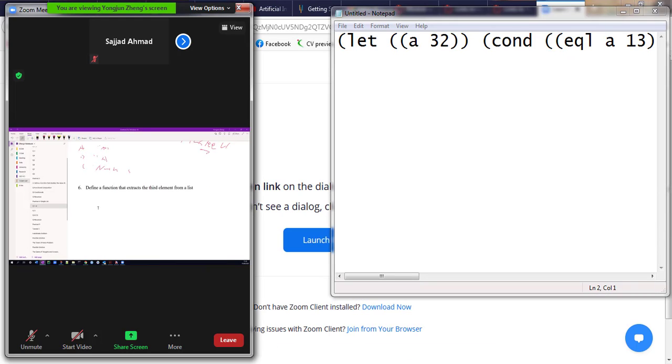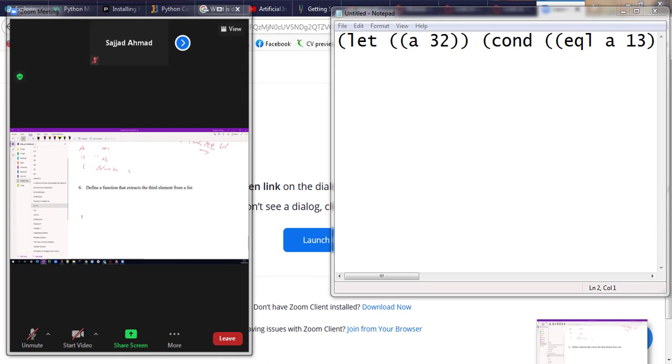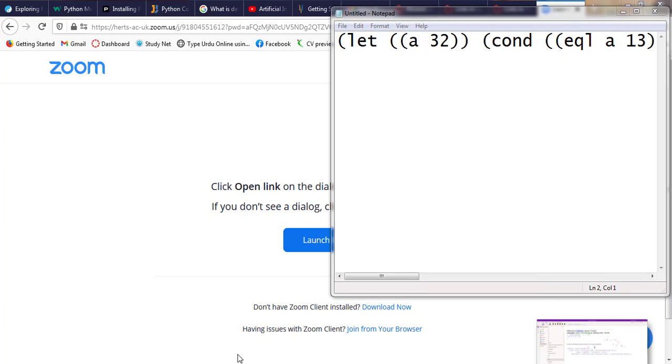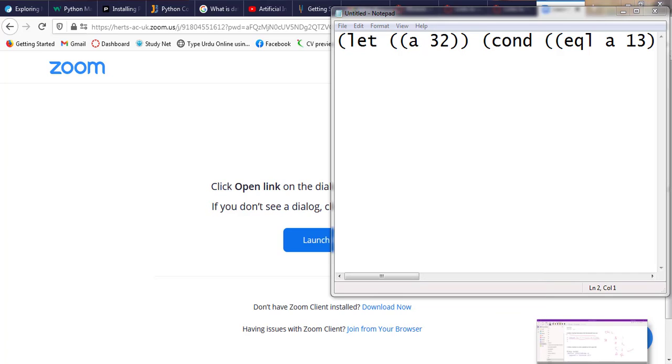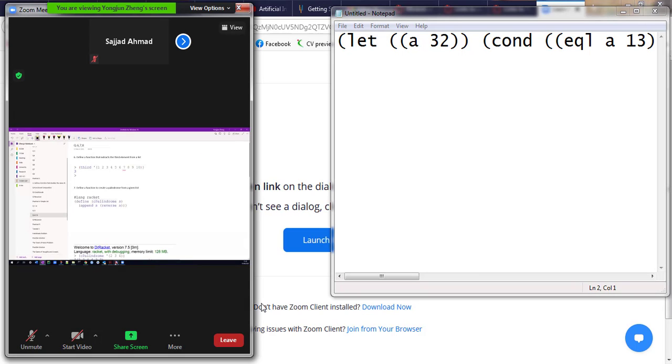Okay, never mind. That is a trick question, so don't worry. I'll give you guys the answer straight away. That is a little bit tricky. So the answer is very simple. You can find a lot of answers, but I just provide a very simple one. And we are very lucky, we have the third function. You see the third. So let me try.